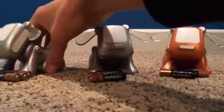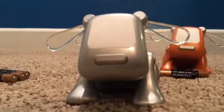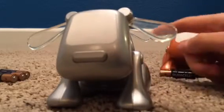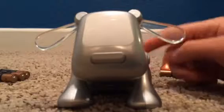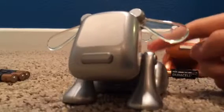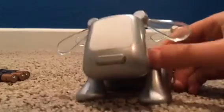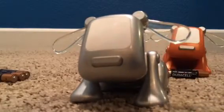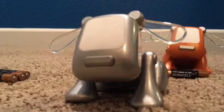And now, lastly, I'm going to explain the diagnosis of my second Silver Sega iDog Mini from Japan. Ever since my first one broke, which I didn't know what to do with, I got a second one, and he worked for only a few months. He was fine, and then all of a sudden one day his head was moving weirdly. He was moving slow and fast, and then one day his motor completely died, which means there were no motor noises. Another strange thing was he had a weird malfunction, and then all of a sudden he turned off.